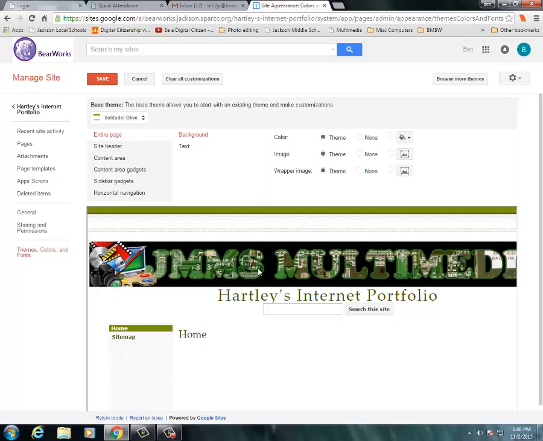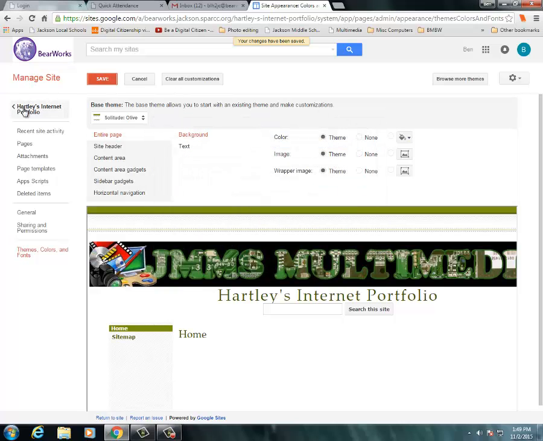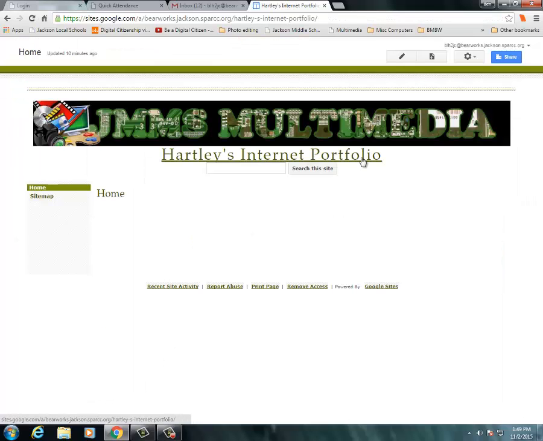Look what happened to my title bar. It instantly shoved it over to the left because this theme does not have anything on the left-hand side. Okay? In this window, once you've made a change, it does require you to click on Save. So I'm going to go ahead and click on Save. Your changes have been saved. To go back to your website, you're going to click on the name of your website over in the links. And it's going to take you back to your website.